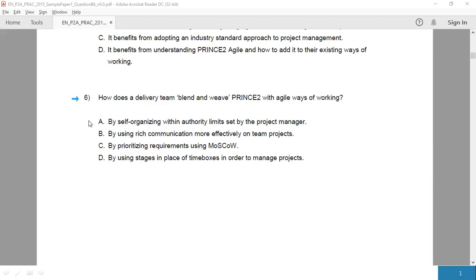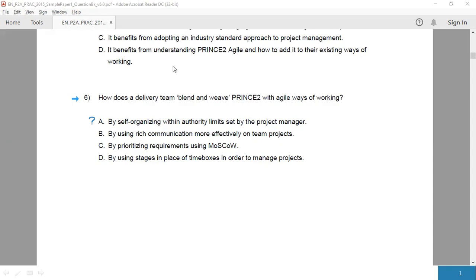Option A, by self-organizing, seems to be very connected with the question. By self-organizing within authority limits set by the project manager, because we also see elements of project management in this option, and also the element of self-organization within the delivery team. That's how you could blend and weave Prince2 with Agile way of working. Therefore, A would be a good answer. But let's look at the other options before we finalize A as the correct answer.